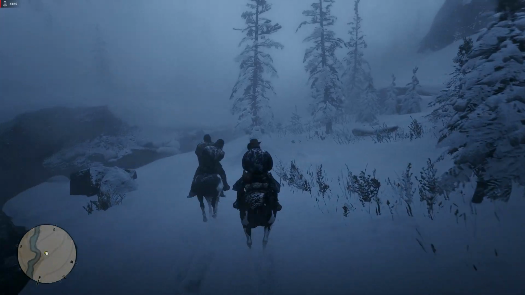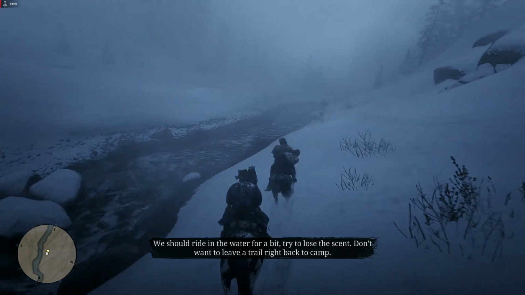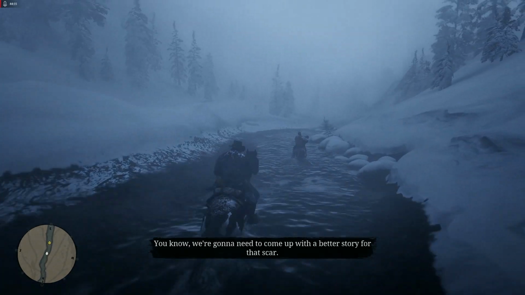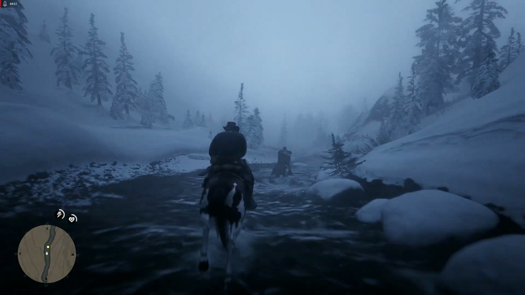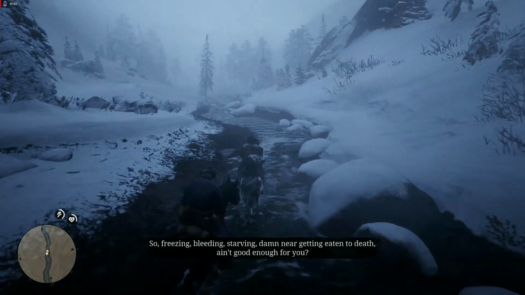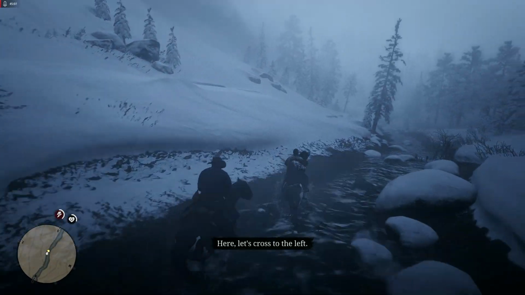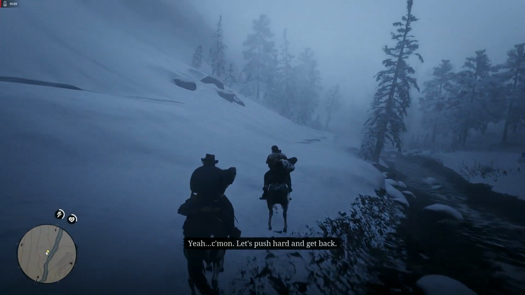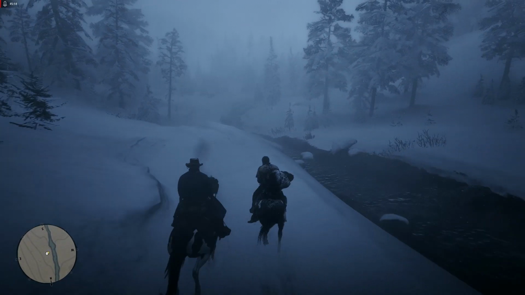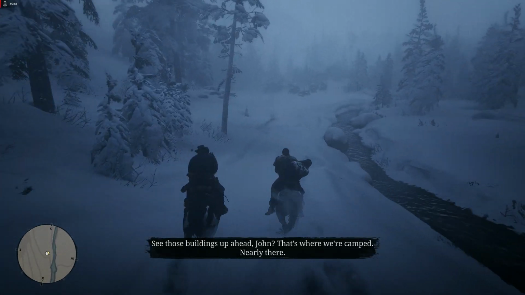Should ride in the water for a bit. Try to lose a scent. Don't want to leave a trail right back to camp. You know, we're gonna need to come up with a better story for that scar. So, freezing, bleeding, starving, damn near getting eaten to death ain't good enough for you. Here, let's cross to the left. Yeah, come on. Let's push hard and get back. See those buildings up ahead, John? That's where we camped. Nearly there.